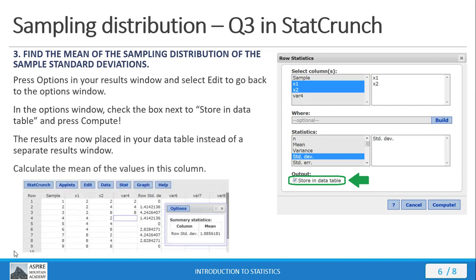So I'm going to have to put those data values here. It shows up in the next available column. Then I can just go into Summary Stats, Columns, and then select this column and then do the standard deviation for that particular column. And then that comes out to be my value that you see there.